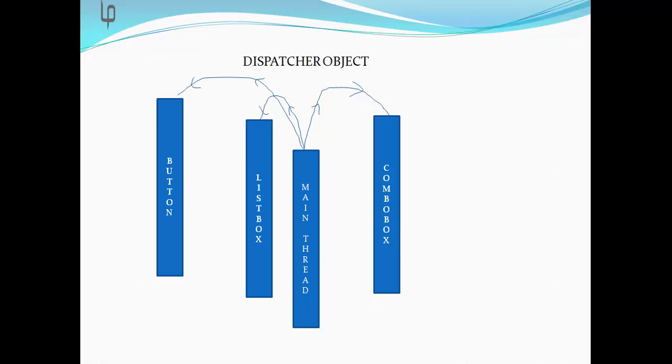So how it does that is by calling one of these two methods called invoke or begin invoke. So using invoke or begin invoke, it can tell the dispatcher, with a priority attached, to add a work item onto any of these threads mentioned here.